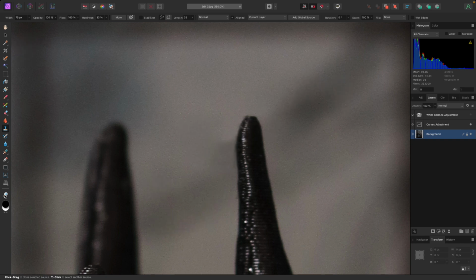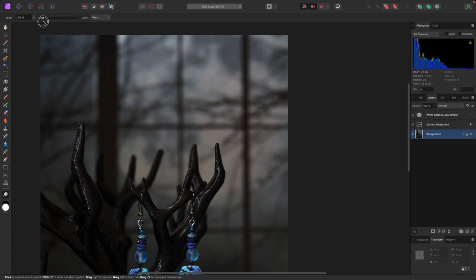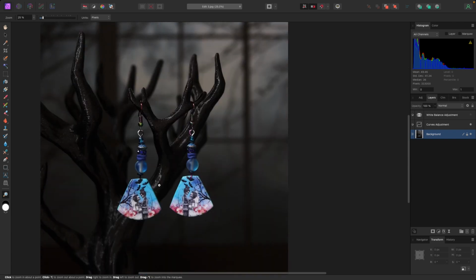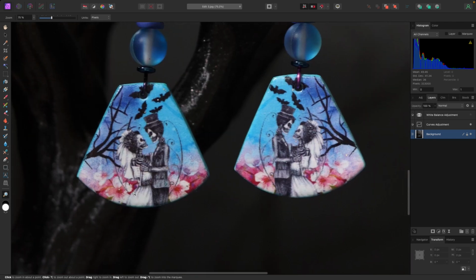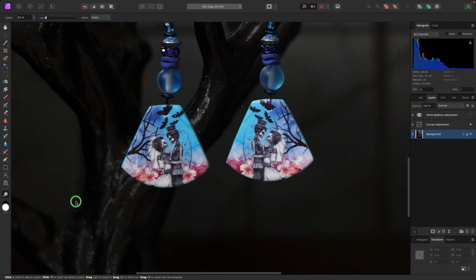So we're going to back out just to make sure it doesn't really look funky. No, it looks like it's just part of a branch. So we're good to go there. And I don't think there was anything else that really needed to be cleaned up, but let's go in and just kind of move about and see.